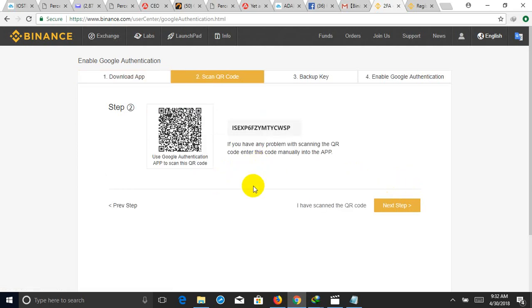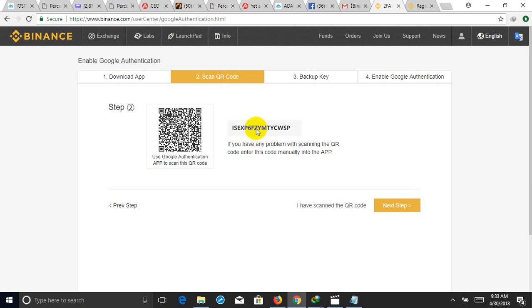Now this code you have to save, because that's what you use to recover this if anything happens. But what I do, I don't input this code on my Google. I click on the plus sign on my Google Authenticator and click on scan a barcode. There are two options there when you download your Google Authenticator: scan a barcode and enter a provided key. The enter a provided key is where you put this key. But for me, I use the scan a barcode.